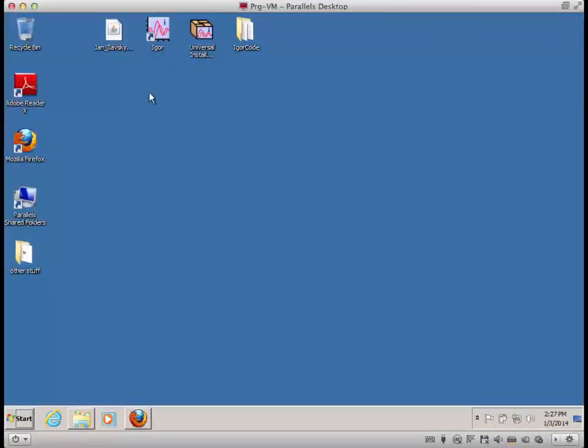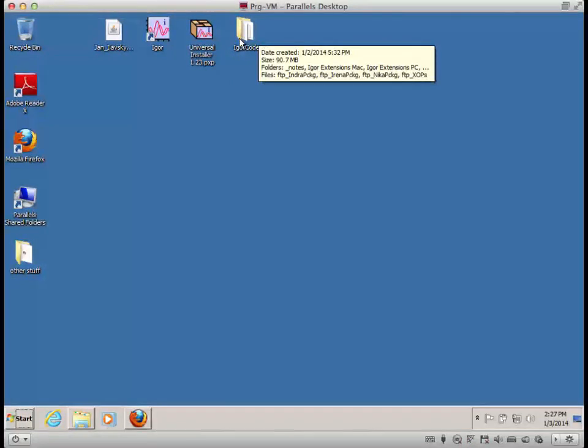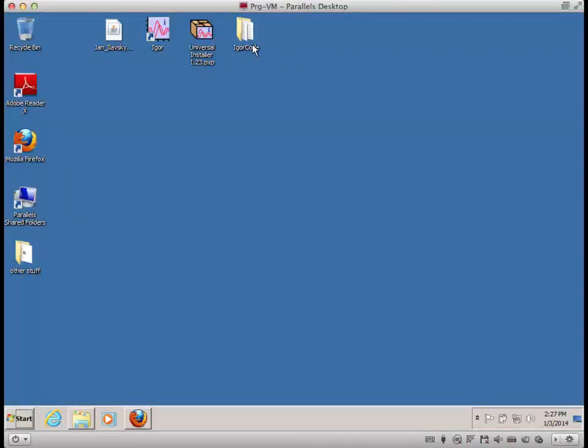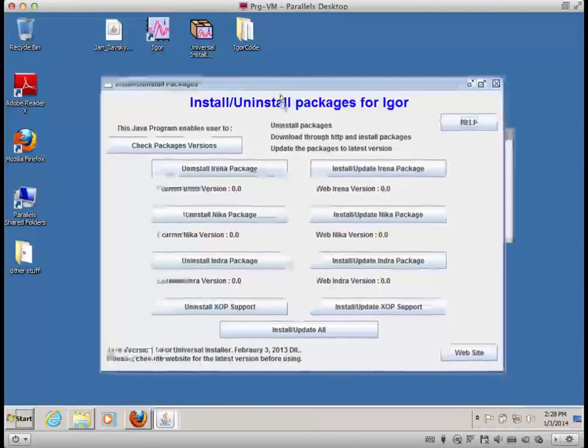So let's say that you downloaded the packages on your local computer. Then you would have either a Java installer, or a universal installer, which is an Igor file, and possibly a folder called Igor code, which was inside the zip file. If you download the full installation or these two files separately and put them in the same place, they are going to work easiest for you. So let's assume you have English-speaking Windows or English-speaking Mac OS X, and that Java actually works on your computer.